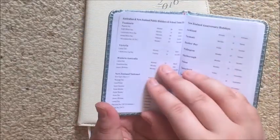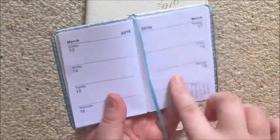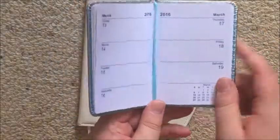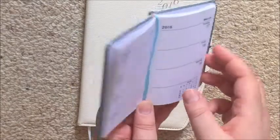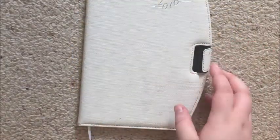And just a notes page there, and in the front it has your school terms, public holidays, anniversaries, the same kinds of things as your standard planner would come with. So they're great just to have in your bag. They're big enough if you're not a decorative person and you don't plan a ton of stuff, you just want to have something to note down birthdays, appointments, etc. These are great because you can just write in what you need to write in, and it works fine.